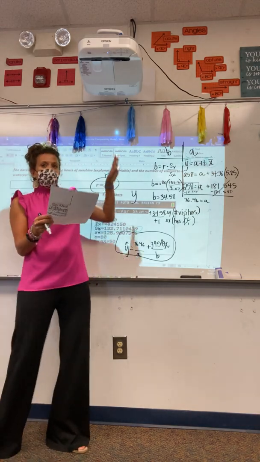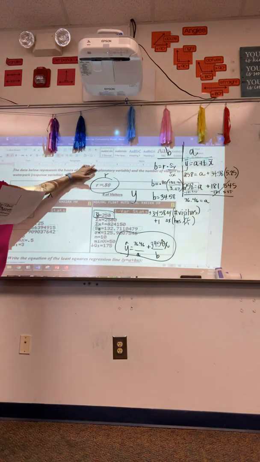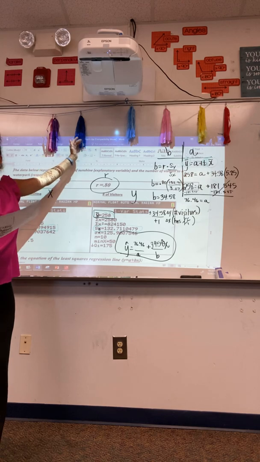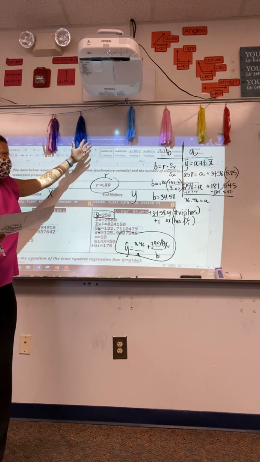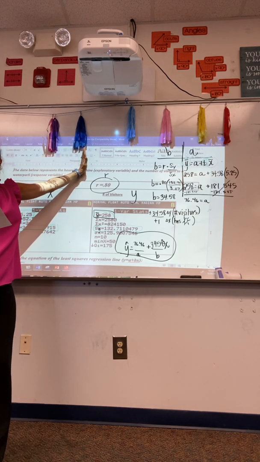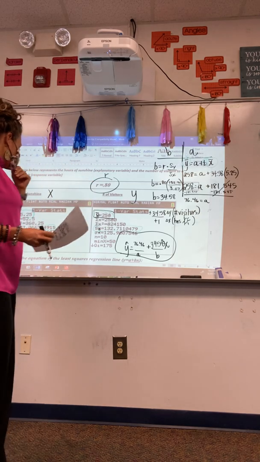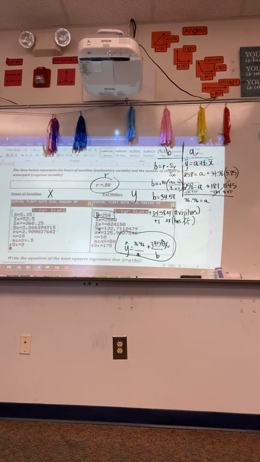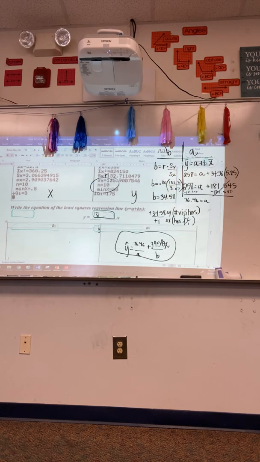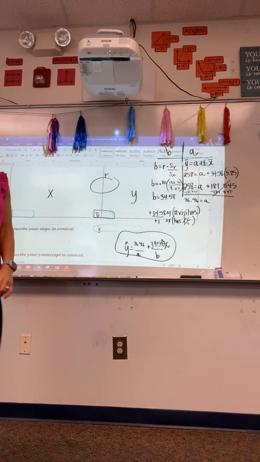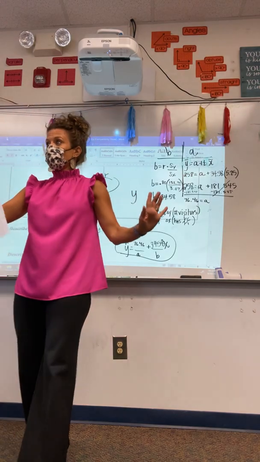All right, so how would y'all describe your strength as a review? Strong, positive. We really don't know if this is linear or not, because we don't see a picture of it. Find your B, find your A, describe your slope, describe your y-intercept. Okay, perfect. Good. So does everybody feel comfortable with that?